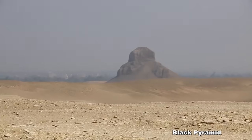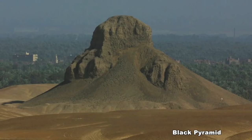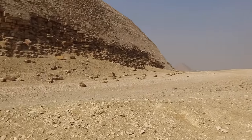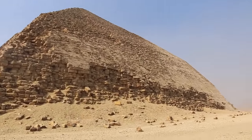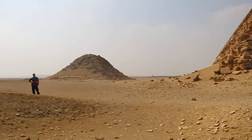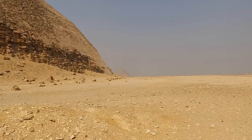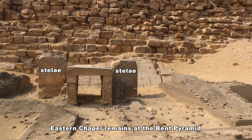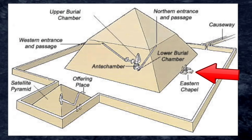This pyramid here is largely eroded away, so we're not going to get a close-up of that. Here's another shot of the Bent Pyramid. We just looked at some of the foundations for this pyramid over here — we've got the Bent Pyramid and we have the Red Pyramid. We will now position to the eastern wall of the Bent Pyramid, and specifically to the Eastern Chapel, as per this illustration.